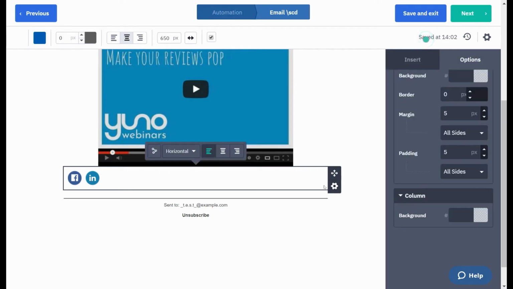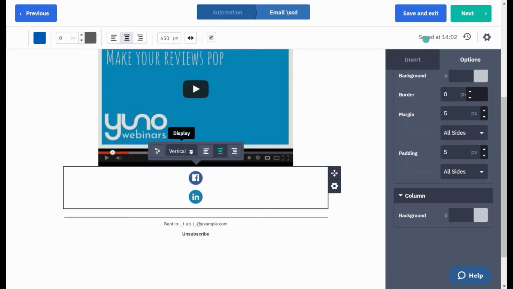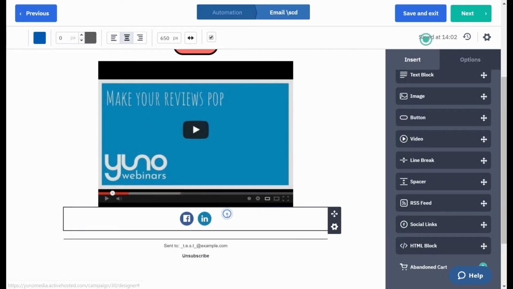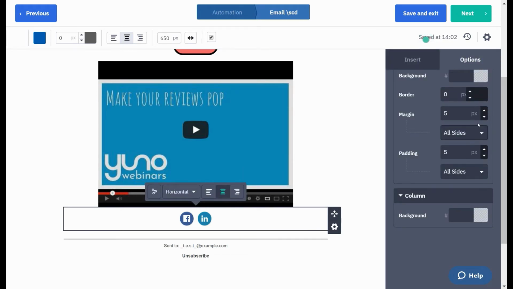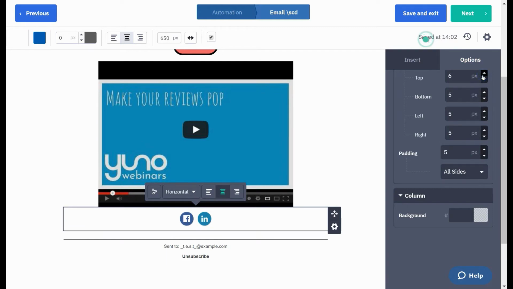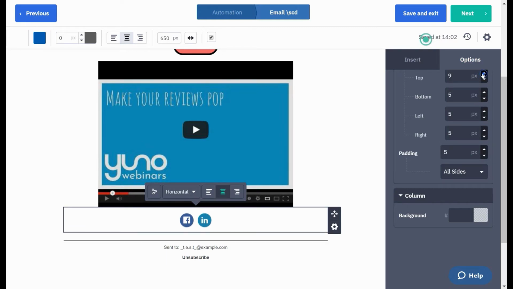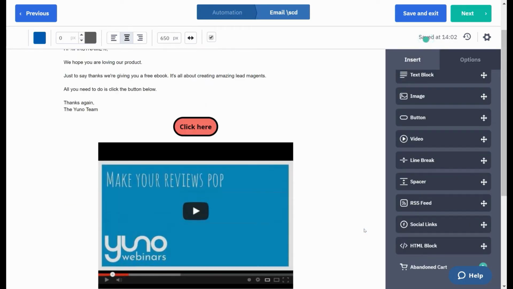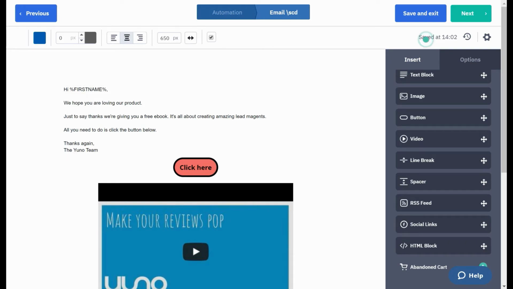But again, if we click over those, do I like them there? I think I prefer them actually in the centre. You can have them horizontally or stacked vertically as well. So I'm going to stick with the horizontal buttons like that. Right, again, they're a little bit too close to that, so I'm going to add some margins to the top. Okay, that's looking good.